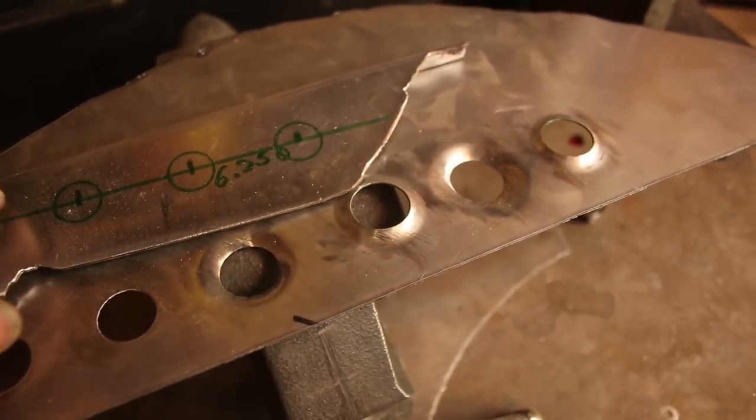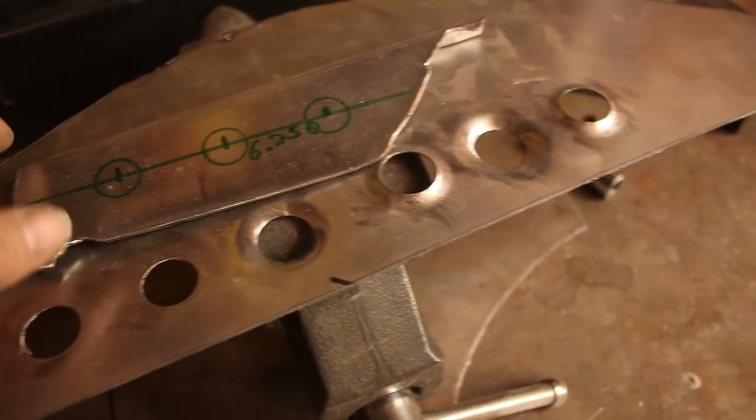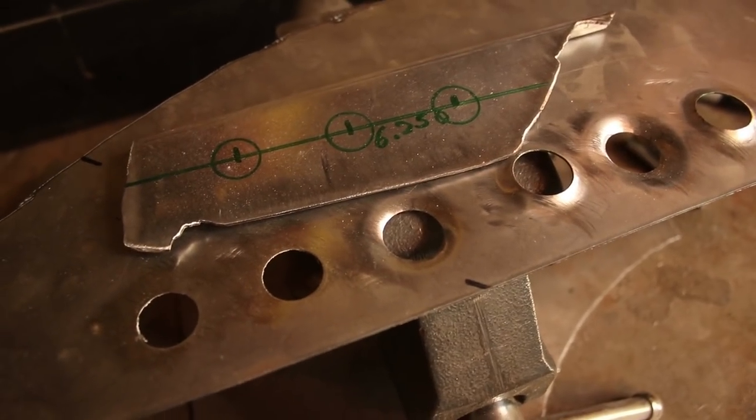Now this is a little bit thicker. This is a little thinner. So I'm going to try this again using the thicker gauge sheet metal, identical to what this is, and make sure that the ball can handle it.